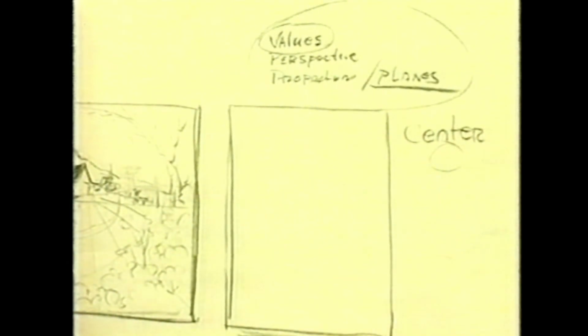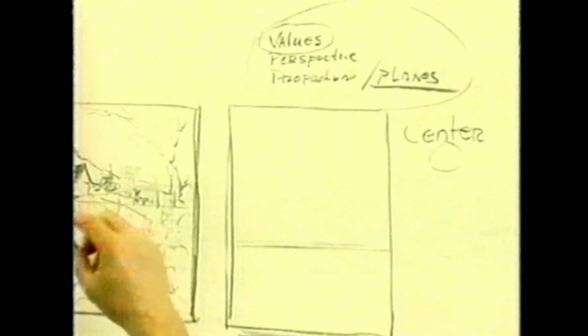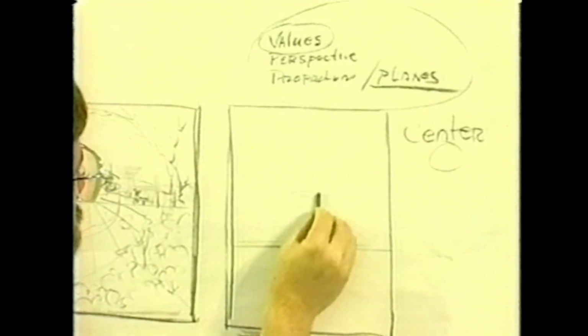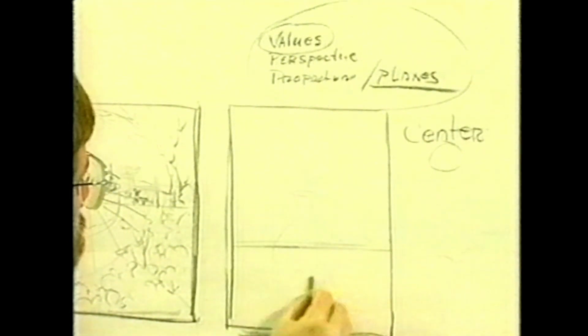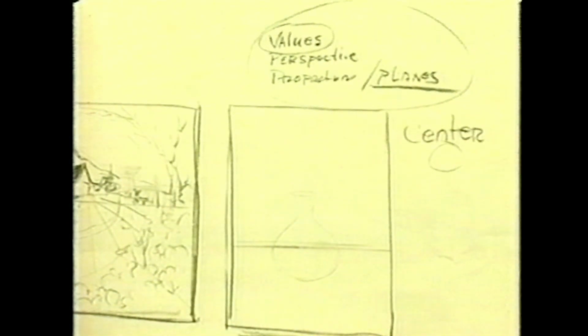But that's just where you simply have a subject like a vase of flowers, a bowl of fruit. It's a still life, a portrait, a figure painting, anything. We'll just do something simple. We have a table here, a tabletop. We have a bowl of fruit or a vase. Let's use a vase. Now we don't put the vase right smack dab in the middle of the canvas. And I'm going to lightly sketch this on purpose wrong so that you understand what I'm talking about.